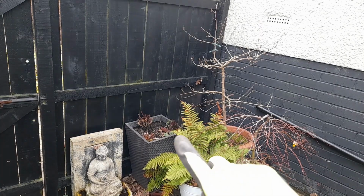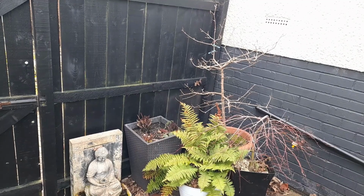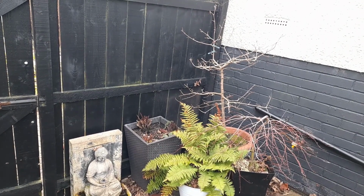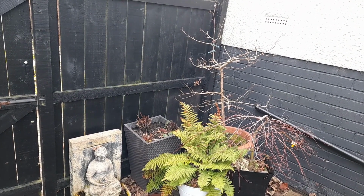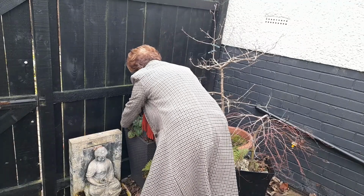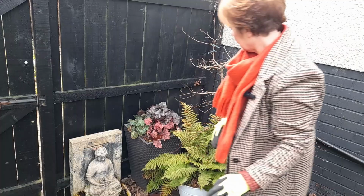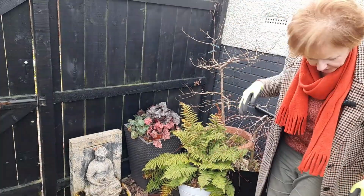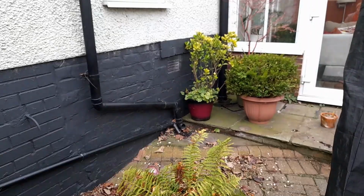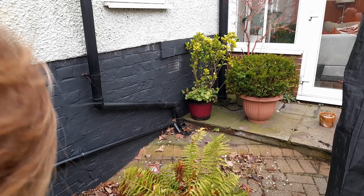And I think on top of that container there, I'll put some Heucheras, because the ferns that are in here aren't going to be poking up until next year. There we go, that's a nice splash of colour there. And then over in that corner there, I can start filling in.